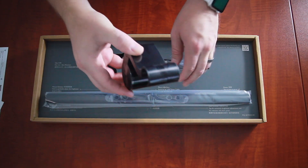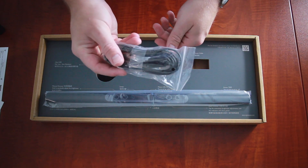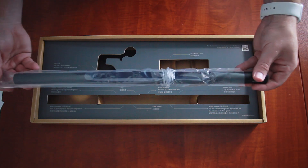When you get the light and open the package, you only get a couple of things: you get the counterweight, the light itself, and a USB cable. This light is USB powered — it can plug directly into the back of your computer or any wall adapter you have, making it easy to just plug into the USB port of your computer and you're good to go.